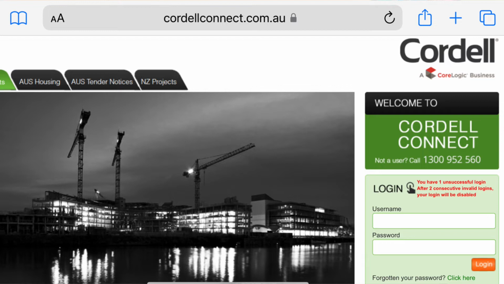Another tool that they have is called Cordell Connect. This can give a lot of information and status about developments happening in a specific area. Usually developers and builders use this tool, and you can use it to get some information about what type of development is being built, who is the builder, who are the sort of tradies working on it, and that can give a lot of insights for any big development happening around the area that you're looking to invest in.